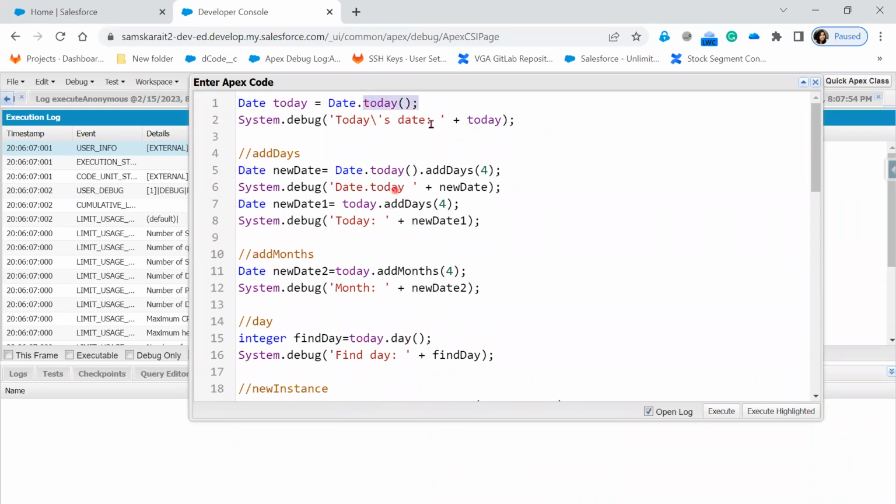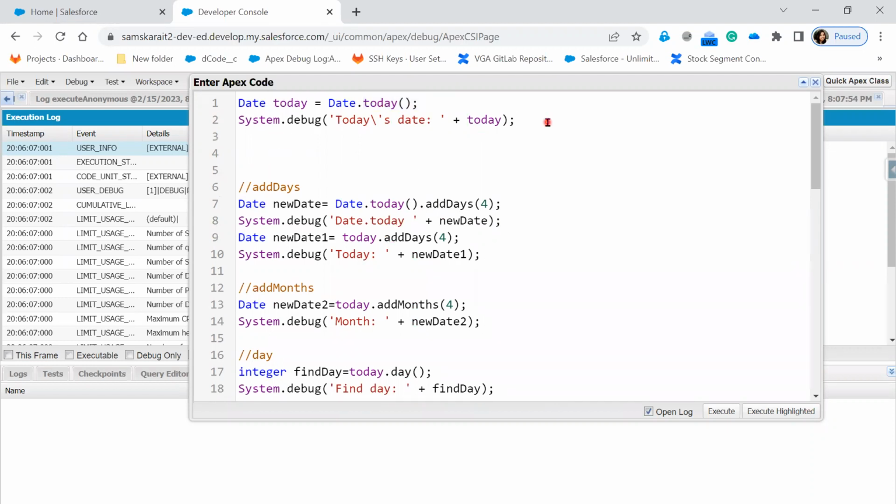For DateTime, we have a method called DateTime.now. Now, can I use today instead of now?